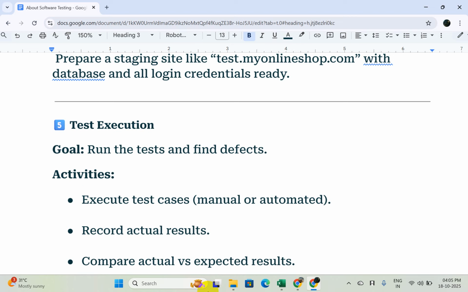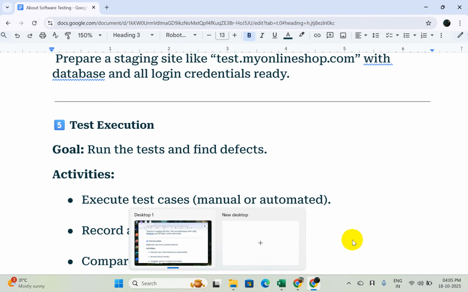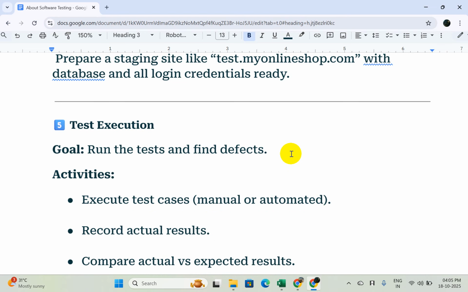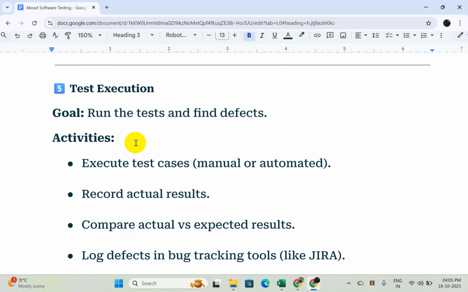We can catch any minor defect or any blocker kind of defect. These defects and errors are handled inside test execution. We can execute the test cases manually or using automation.